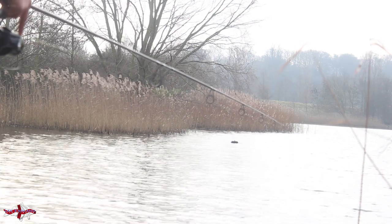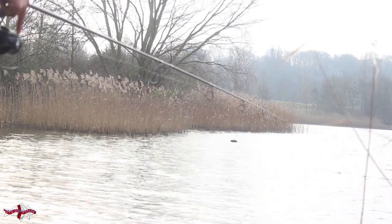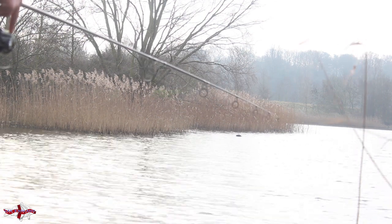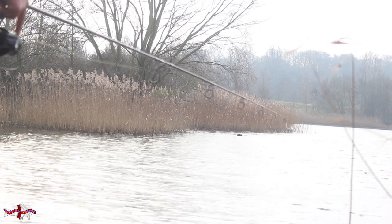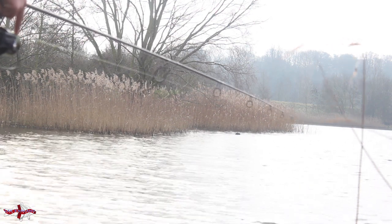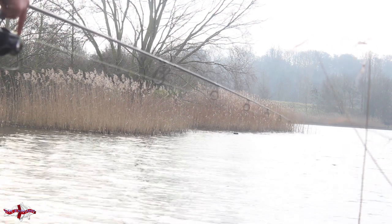Right, just to talk you through where we put the rods. The left rod, we've drove the boat out. There's like a little V halfway across the island. So we've just stuck the bait to the back of the V halfway across the reeds. That's the money spot like we've been advised.